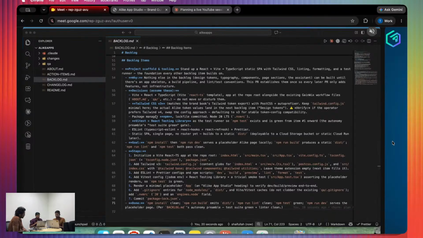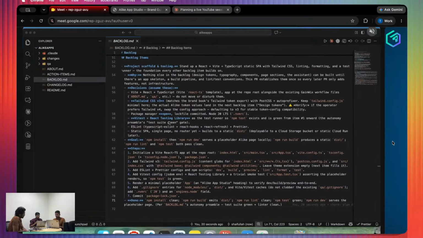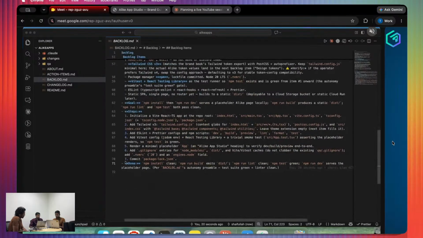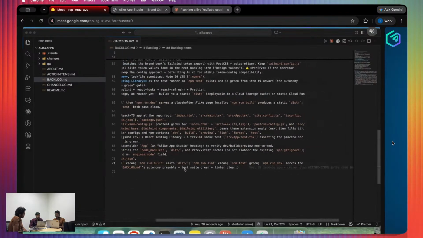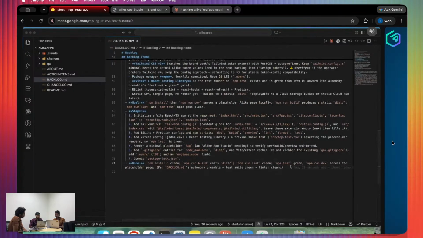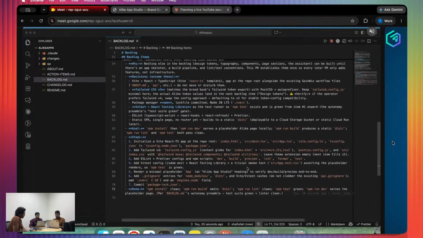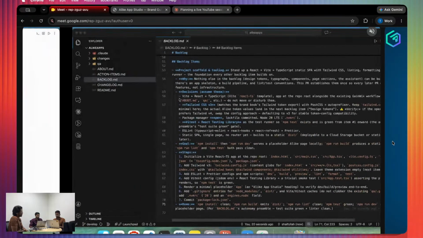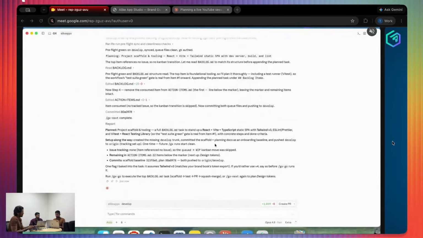Decisions telling CSS, Vite, test plus React Testing Library. It has goals and it has steps, and one after another it will be giving some commands. So yes, this is our one action item. You can see the gx next has been created in a backlog from taking in one action item.